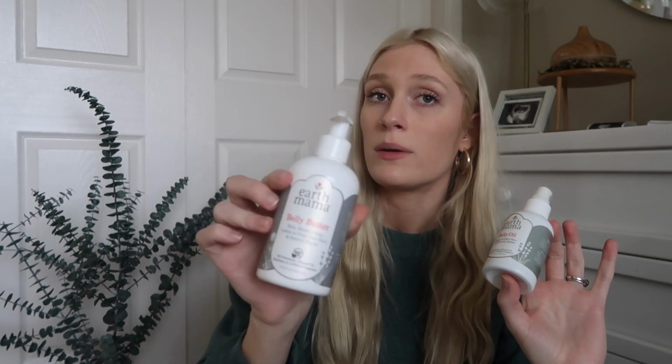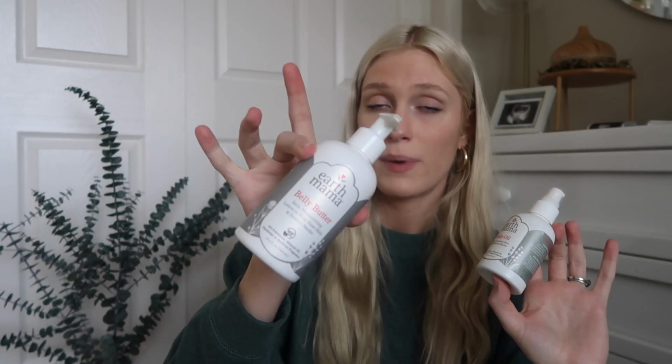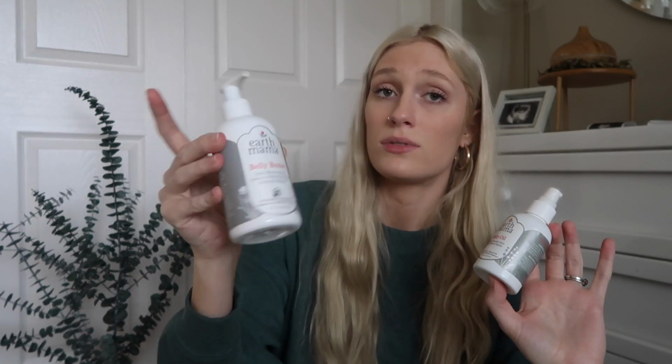So I use the belly oil every night, and I use the belly butter every morning. This is actually my 2nd thing of belly butter because I use this a lot more because it's more just a lotion. And the belly oil you don't need as much, but I like to use the oil at night because I feel like it can really seep into your skin and really do its work, and also you don't have to worry about it getting on your clothes. But the belly butter I also like to use as just like an overall moisturizer, so I'll use it all over my belly and my sides and my hips and my butt and my thighs just to lather it all up and keep everything moisturized.